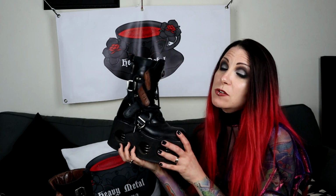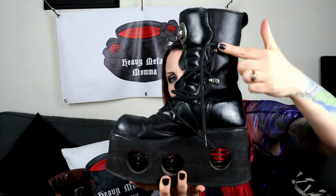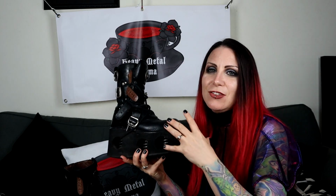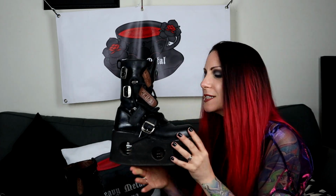But if you buy the modern ones now, you won't have that problem. The other wonderful thing about the modern ones is they have a zip. This does not have a zip. So if I want to wear these, I have to undo all the buckles and loosen off all the laces and get my foot in and then do them all up again. So these are not a quick endeavour to put on, but they are absolutely phenomenal. They are, in my opinion, the coolest ones that they ever brought out. These are iconic, these soles. Everybody knows the ones with the springs in it.